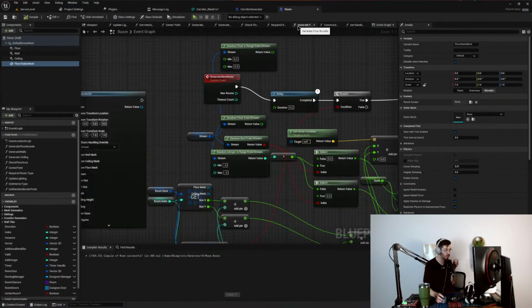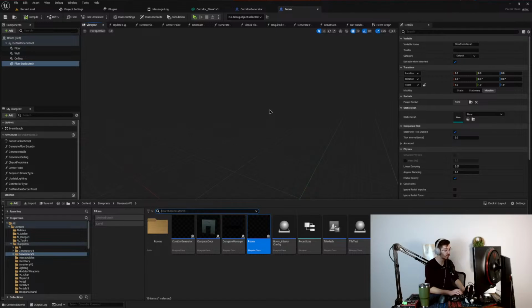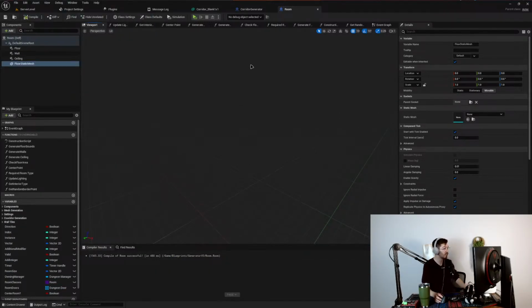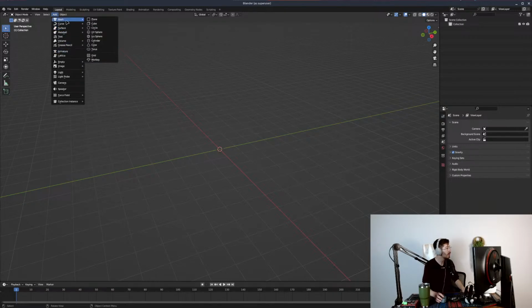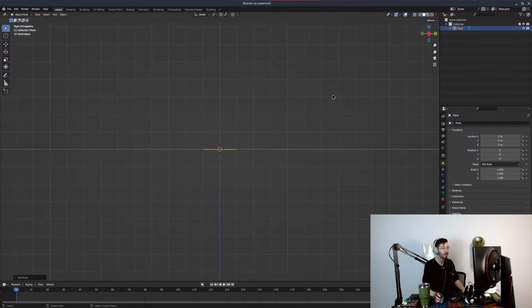We'll start with the room. Actually, I need a new wall mesh because I changed the size real quick. I'm just going to keep it nice and simple. Let's open up Blender. Add mesh plane. Hold on. Let's rotate 90.